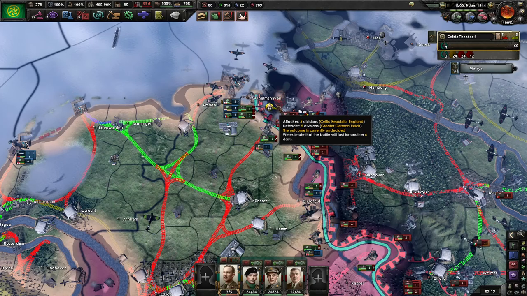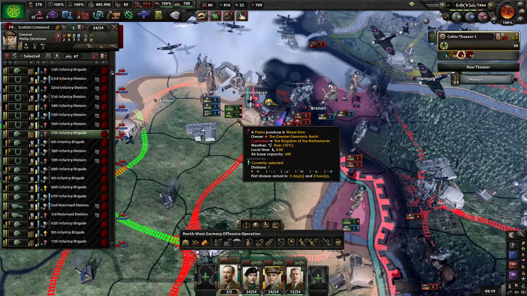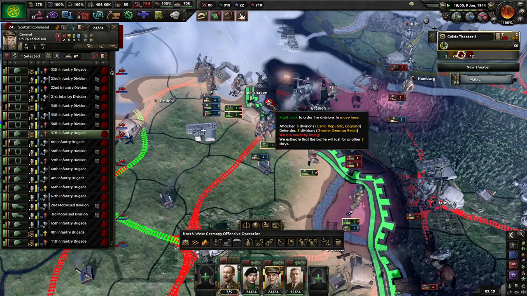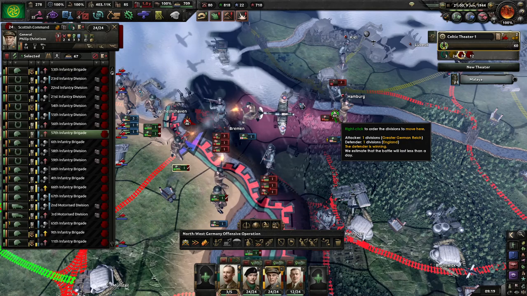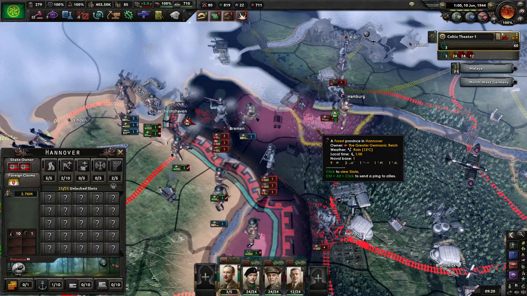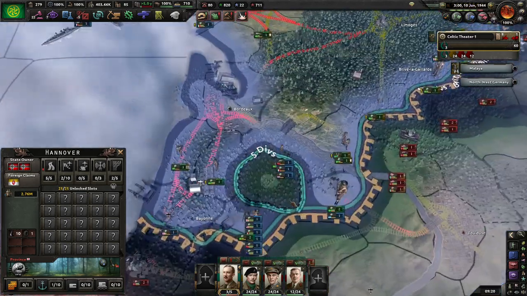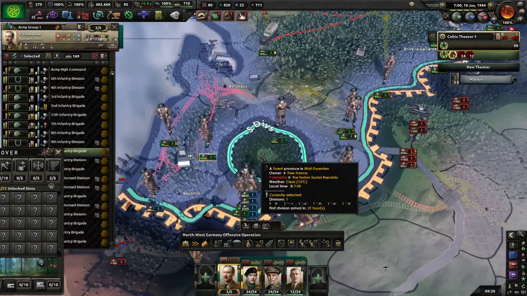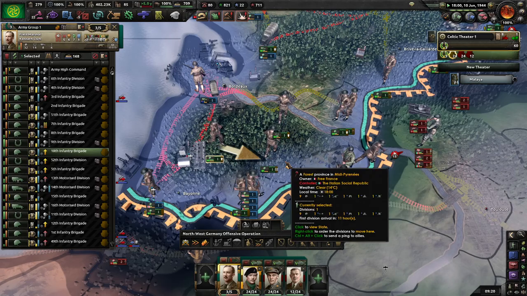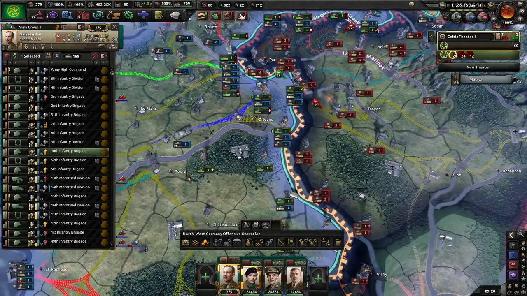Well, looks like we're just pushing into Wilhelmshaven. It's not easy. No. I think they managed to pursue us. Though the English have managed to push here, so they're no longer out of supply. Cool. That was kind of weird. Where did that encirclement come from? Who knows?